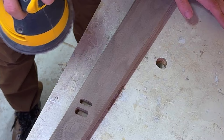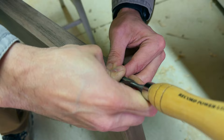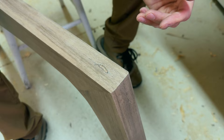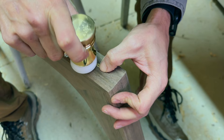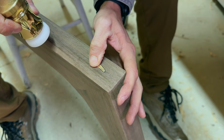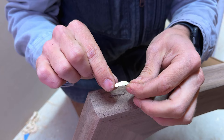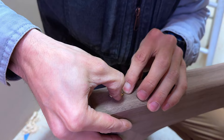Earlier you saw this brass little feather that I'm very excited to put as my signature on the pieces I do. I decided to put this one in the top of the armchair so you could fiddle with it while you sit. I've never inlaid something this small, so after doing a couple of trial runs I mustered up the courage to try it on the actual chair, and it came out pretty good. I went online and looked up how people do smaller inlays — these instrument builders do such intricate work and it's so impressive. They really make it look easy, but it really, really isn't.